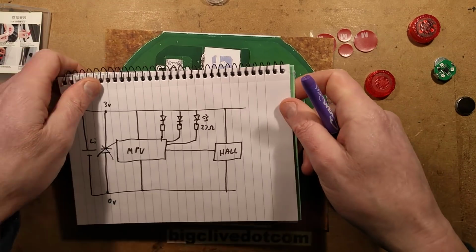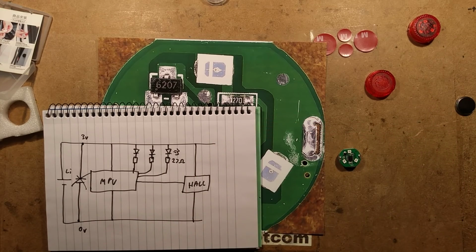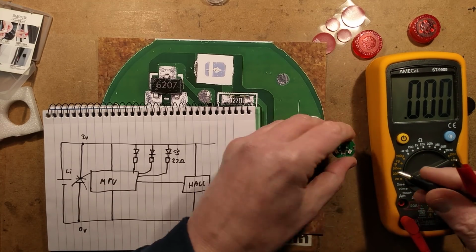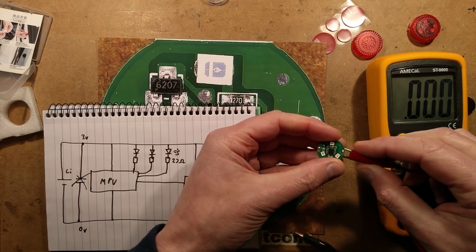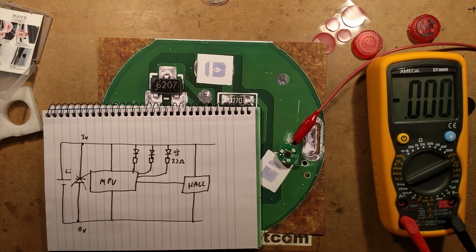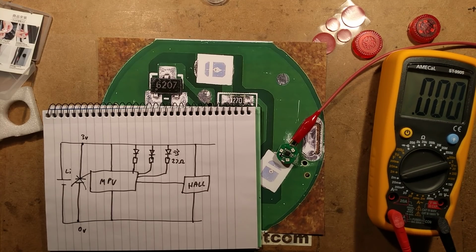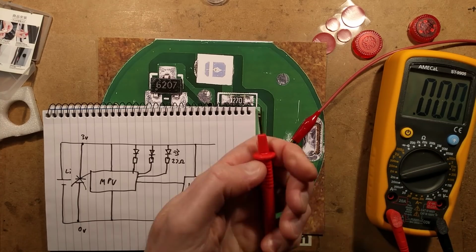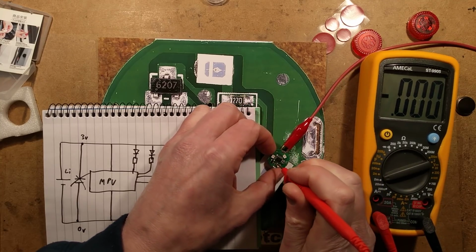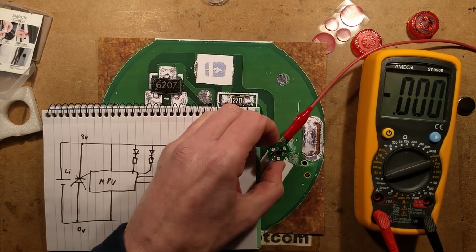The quiescent current: if I bring in the meter, and I bring in the unit with the magnet attached so it's in its standby state. Let's bring in the meter here. I've got a 3-volt supply, so I'm going to connect the positive to the positive connection of this, and then I'm going to use one of the meter probes to go onto the negative connection that comes through from the back, the battery contact. So let's connect negative in the meter, and although this is red, it's actually effectively the negative. This is set to the 2 milliamp range, and if I probe onto there, hoping I touch the right bit, let's turn the bench power supply on.